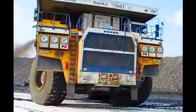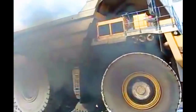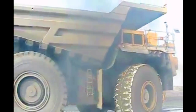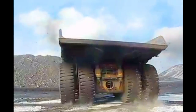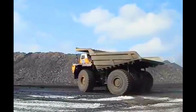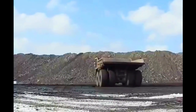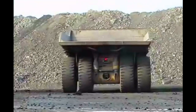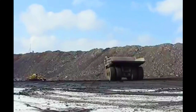Number 5: the Belaz 75601. The Belaz can carry up to 396 tons of cargo, and is designed to transport materials out of the deepest open-sky mines. Weighing 672 tons and 14.9 meters long, it utilizes an electromagnetic transmission with a 20-cylinder, four-stroke diesel V-engine. It packs a punch at 3,500 horsepower.